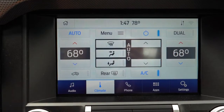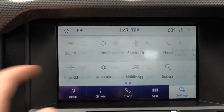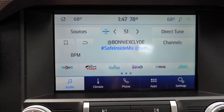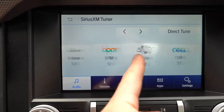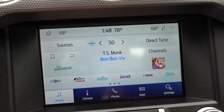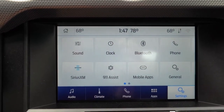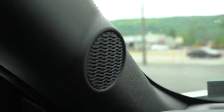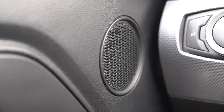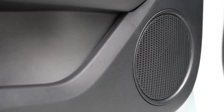The standard tech setup is a 4.2-inch display with the Sync system. Premium trim and the 101A package give you the Sync 3 system — an 8-inch color touchscreen. Both include Bluetooth and audio streaming; Android Auto and Apple CarPlay come only with Sync 3, providing free navigation via your smartphone. Factory navigation is available for $995 but isn't necessary if you have a smartphone. For audio, six speakers are standard; Sync 3 bumps that to nine speakers; an optional 12-speaker Bang & Olufsen system is available for $995. We have the nine-speaker system here — let's test it.